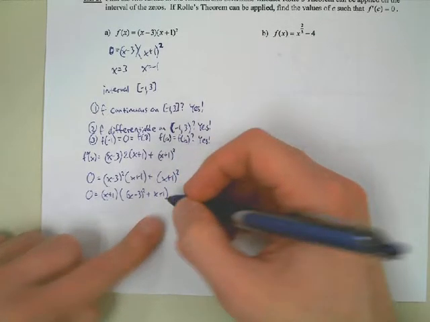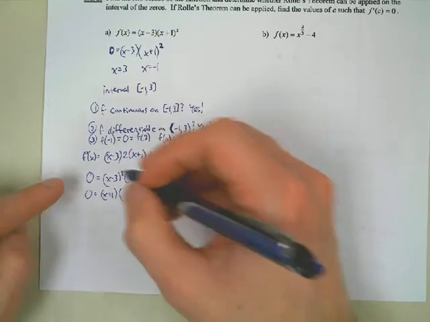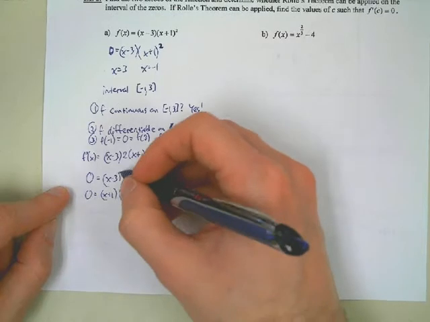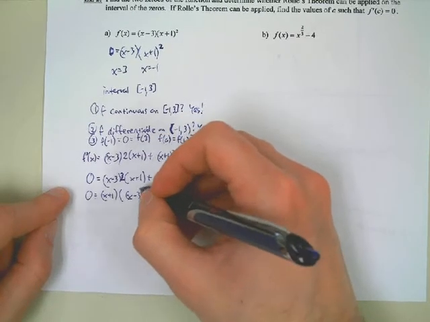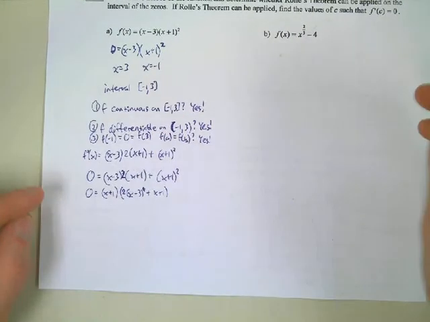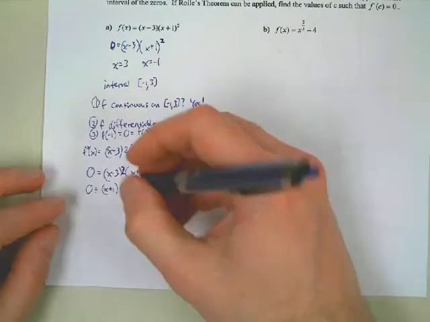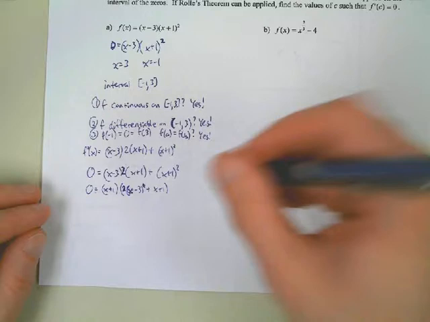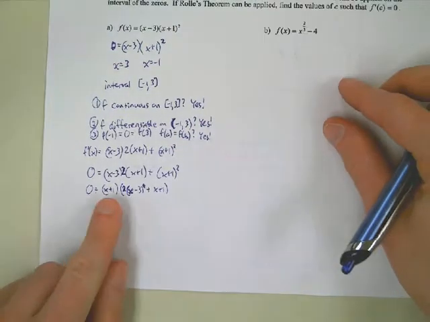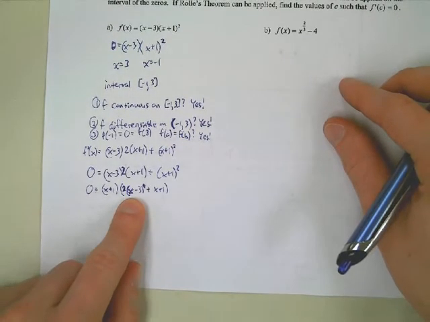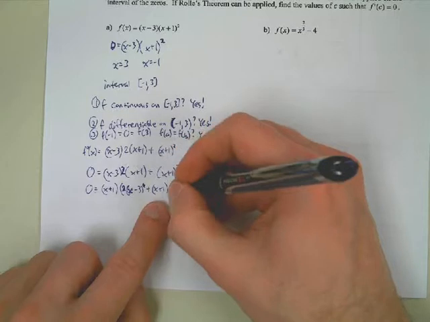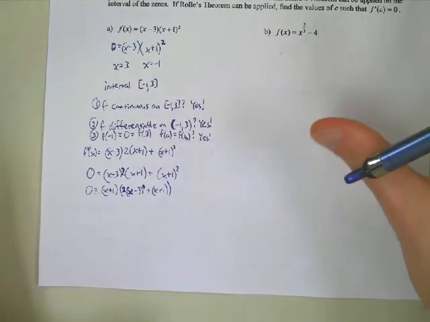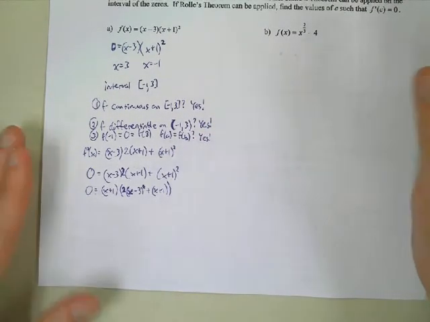Oh, you're right. Sorry, it's a 2 times quantity x minus 3. That's bad handwriting right there, guys. Sorry. Okay, so it's x plus 1 times 2 times x minus 3, plus then x plus 1. Okay, like that. We're all good with that? I didn't confuse anybody with that mistake I just made? We're all good from here to here?